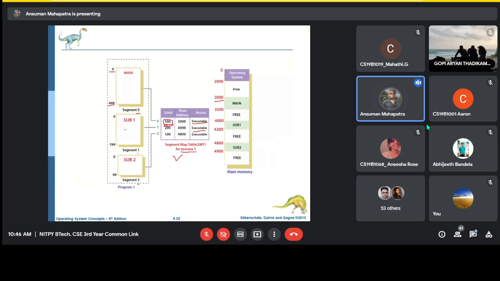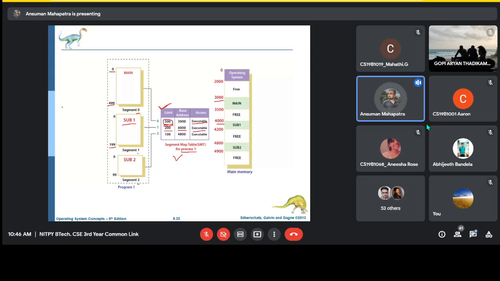Okay, so you can see the SUB1 program is loaded at 4000, so we have to write 4000 in the base address section, and obviously the limit is 200, so we put the limit as 200. Okay, so this is a simple segment map table. There are multiple other things like the valid bit and protection bits. We are just looking at a simple base table.